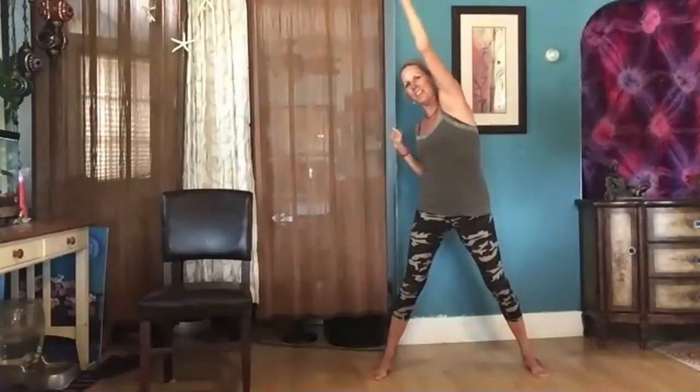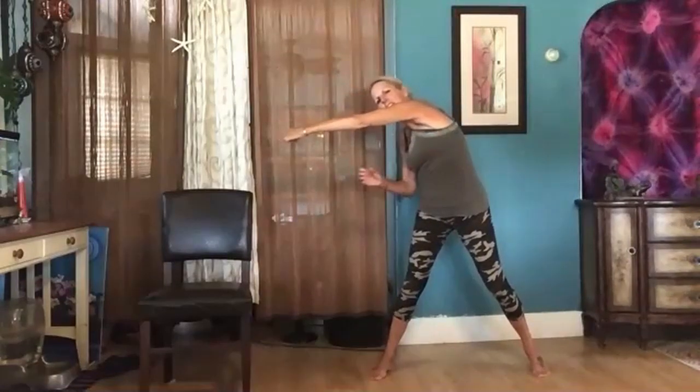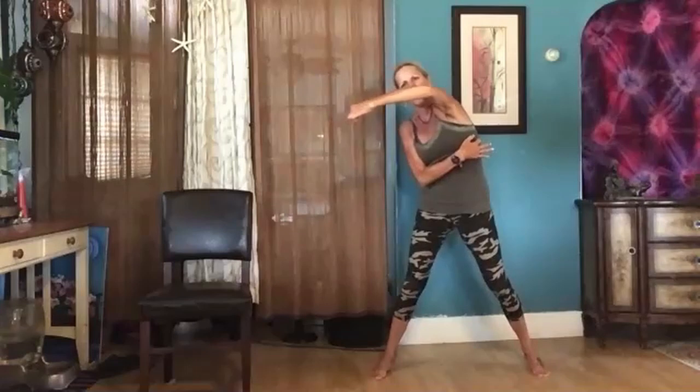Come back to stick them up hands, right? Stick them up. Reach up. Rotate over. Good. Grab that resistance band. Feel it right there. Use this muscle in the upper back to come out.